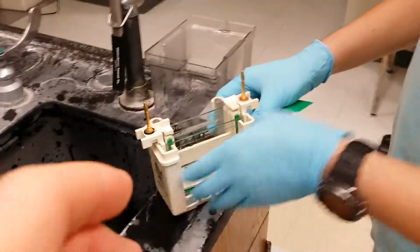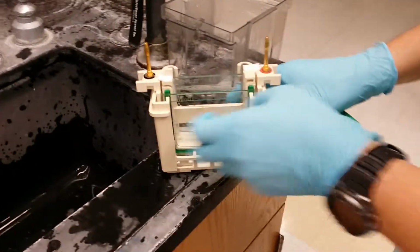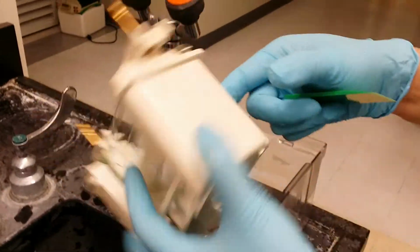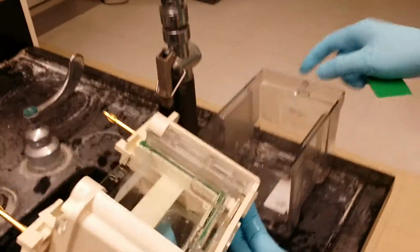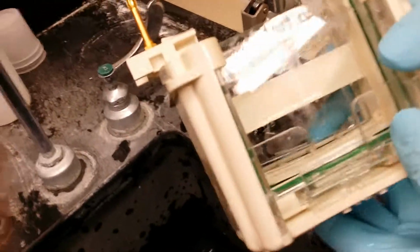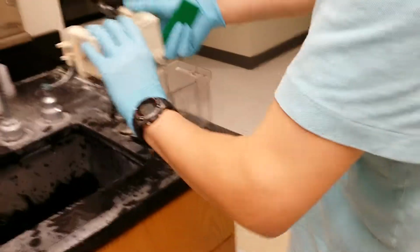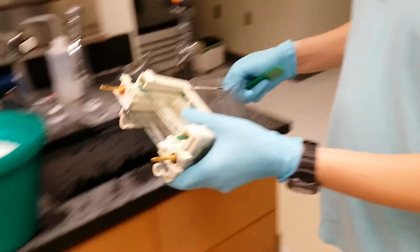So this is... Are they both identical gels? It's the salmon size, and this is the protein, recombinant protein. Can we see the bands? Oh yeah, right. Okay. So what are you going to do now? Transfer back.